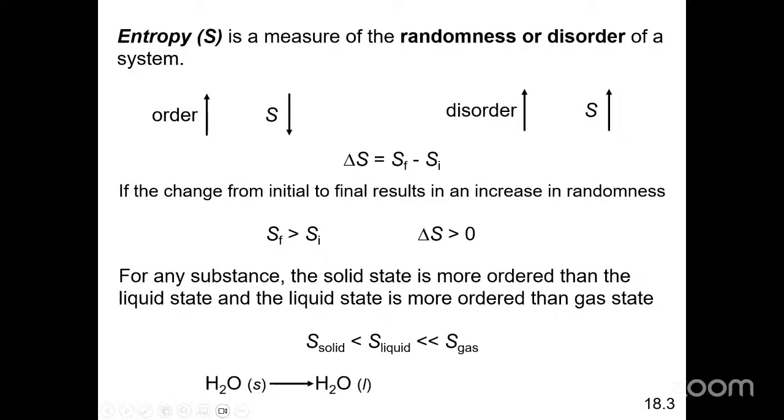So for example, if we look at the transition of H2O solid to H2O liquid, we can predict the sign. We definitely can't determine the value. We're going to talk about how to do the calculation of the change in entropy. But at the very least, based on what we know about the solid and liquid states of H2O, we can say that there'll be an increase in entropy as you go from solid to liquid, which means that delta S would be positive for that change, all right?